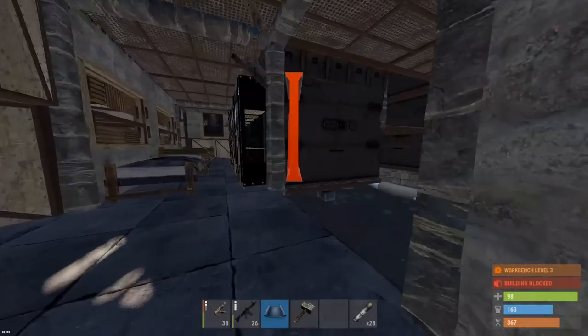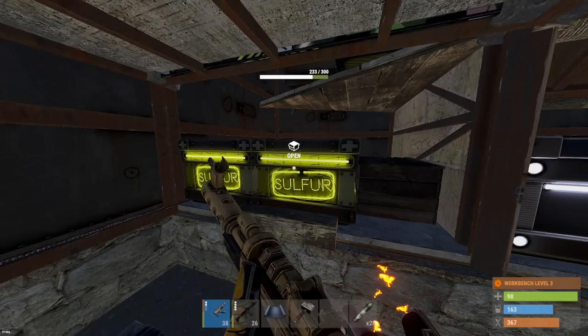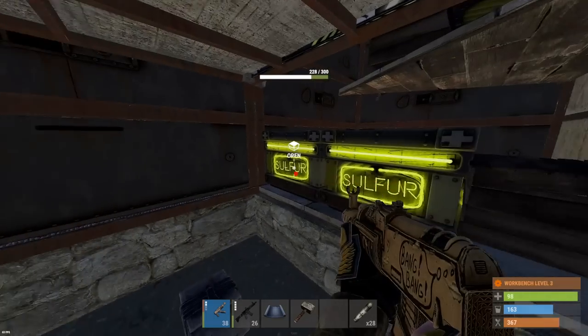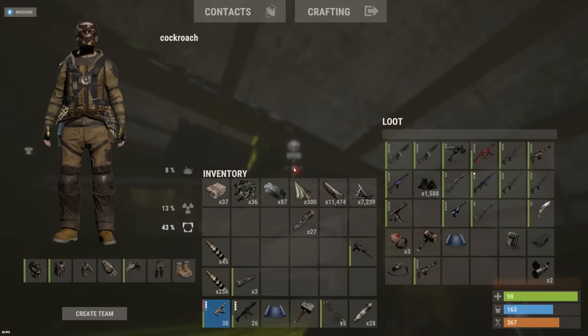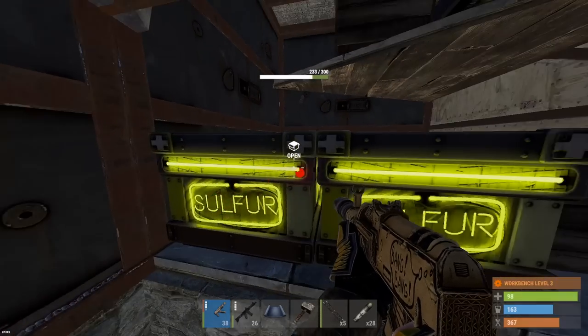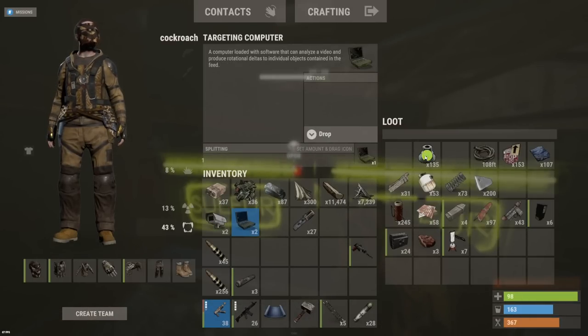Oh no, we are blocked. Okay, so let's see if we can get these boxes destroyed. First of all, we'll start checking them. Small box empty. Boxes in the boxes. There's the comps box. 36 tech trash. Meds. And some more weapons. So we'll get these boxes destroyed. Let's get to that TC and check it. You can make 2 auto turrets with that.